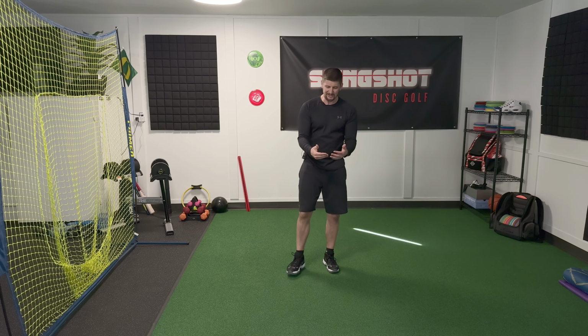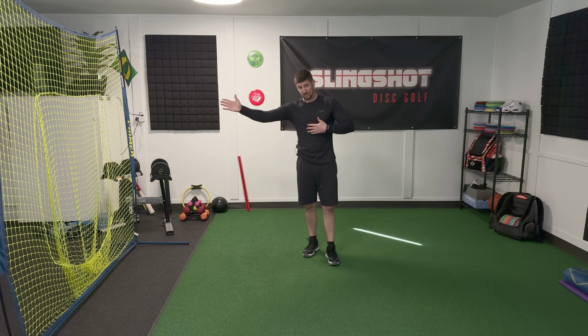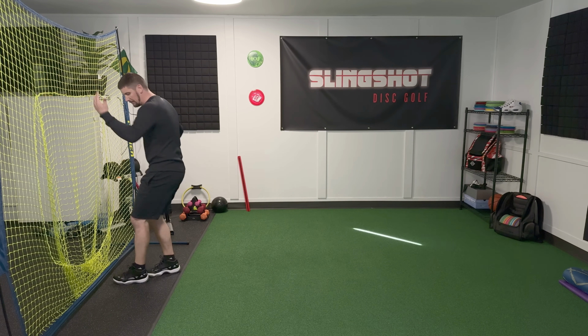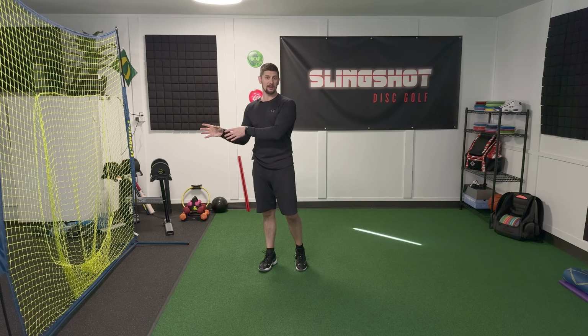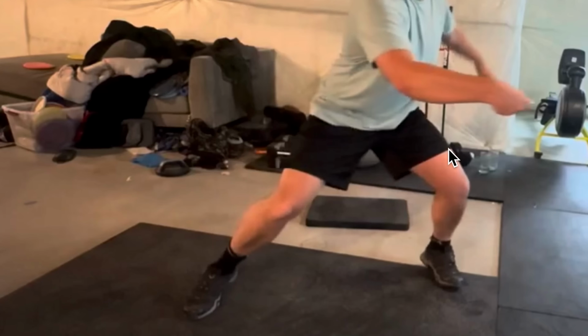explosive drive. The easiest way to understand driving weight is to just drift and jump. X step, balance, drift, jump. Because your front foot never lands, you had to use the force of the ground to push your weight that way. It's really that simple. It's just physically hard.